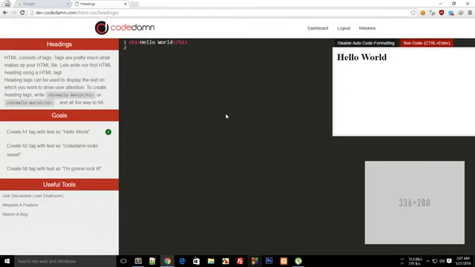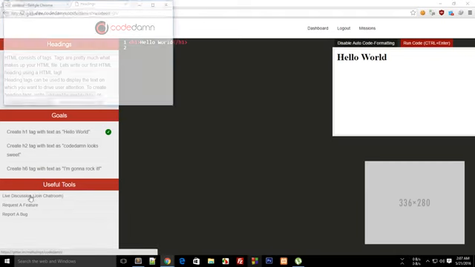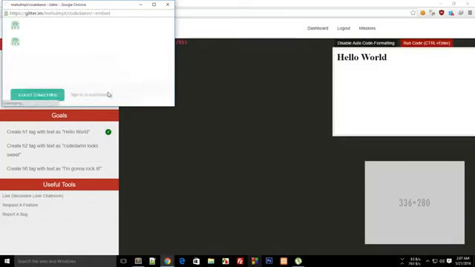So that is pretty much it for HTML CSS, and you could make use of these useful tools, which is live discussion, join chat room. You could actually join a chat room right now, so that right now there are no people online. So when there will be, then you could chat with other developers who are live on the website and making some awesome code challenges, and you could even ask for help or do whatever you want to.